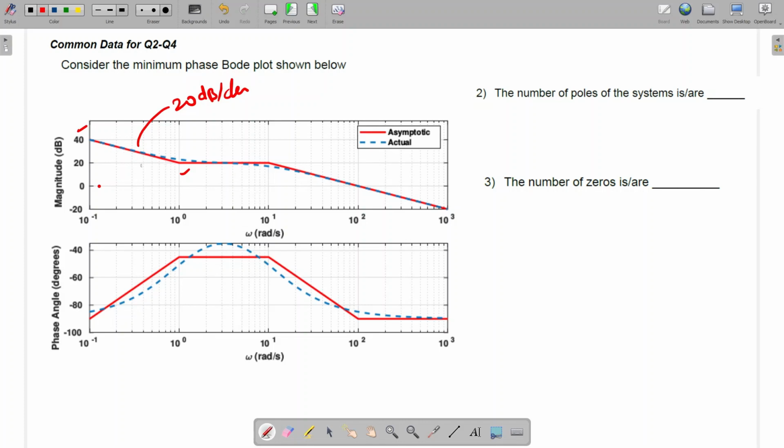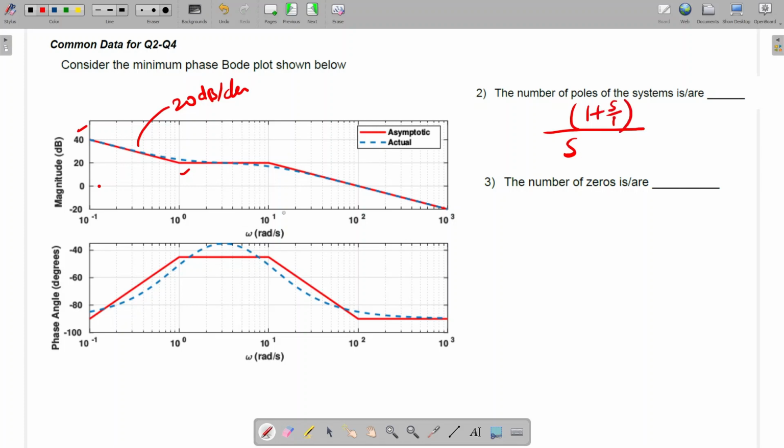So this also we should see. What will be the slope? Only S will come. So the transfer function will be S here. At this point we are getting one zero. 10 to the power 0 means 1. So that will be 1 plus s by 1.